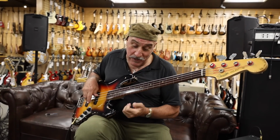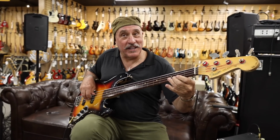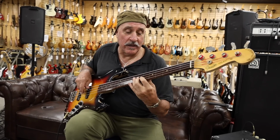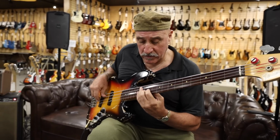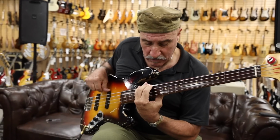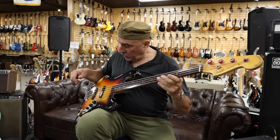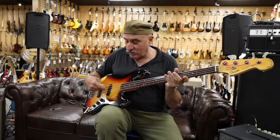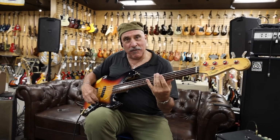Being that it is a fretless bass. That's why you want to have a fretless, to be able to do that sort of thing. For the Jaco sound, you just ease off this neck pickup, and that phenomenon occurs.